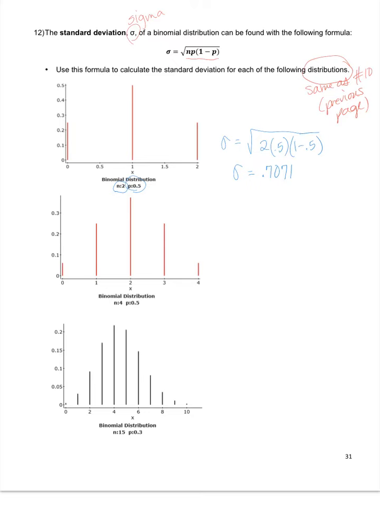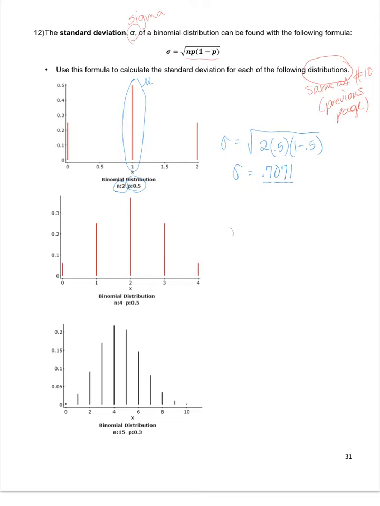And so again, on average, typical distance from the mean, remember our mean was 1, here was mu. On average, our other outcomes are about 0.7 away from that. And again, an average means that some are going to be a little closer, some are going to be a little bit further away. So we've got the ones in the middle that are closer, and then the 2 and the 0 that are further away.